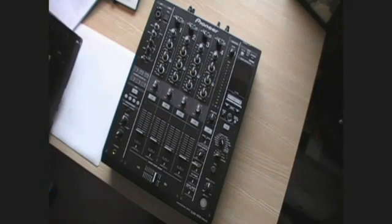Every effort has been made to boost up the sound quality of the mixer, and I think it really shines through. Of course, the great thing about the Pioneer DJM range is the consistency in layout, so migration from one DJM to another is made pretty easy. For comparison purposes today, I'm going to compare the 900 Nexus to the 800.